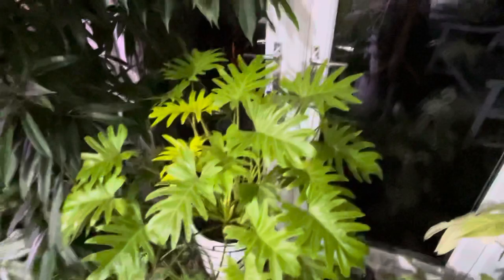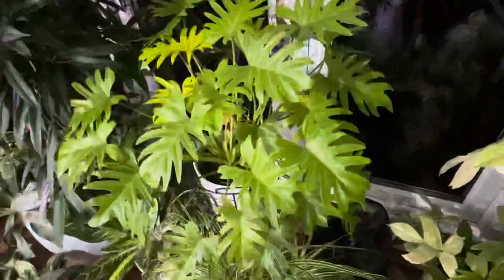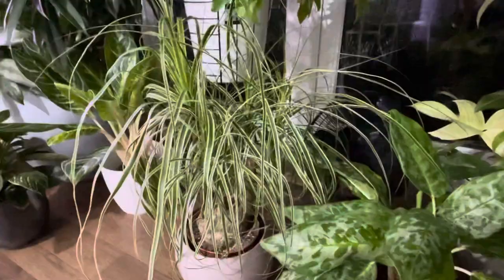Moving on, we've got my golden Xanadu there, philodendron. I think they've changed the name of this now. I don't think it's a philodendron anymore, but I've got that there. My pride and joy, this one here, this is my variegated ponytail palm. I don't know if you can see the trunk there, but that's my variegated ponytail palm.